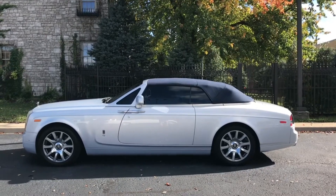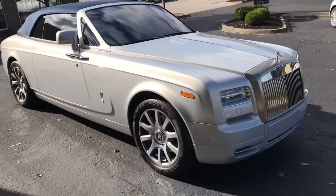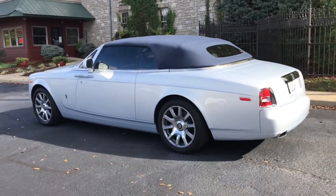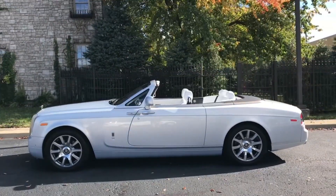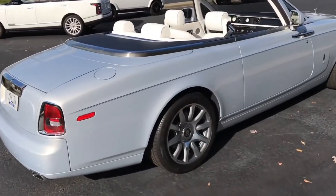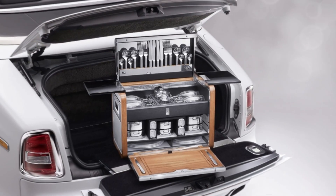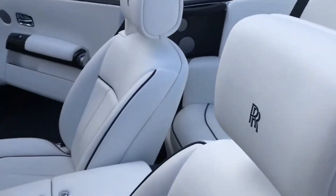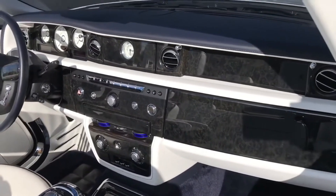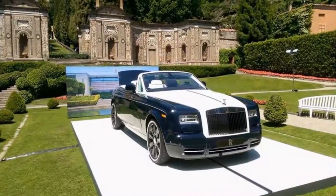Hold on to your seats, because number 4 on our list is the 2017 Rolls Royce Phantom Zenith Drophead Coupe. Priced at a whopping $600,000, this 7th generation Phantom can transform into a convertible, and this particular one has a mere 46 miles on the clock. It's one of the exclusive 50 Zenith models ever made. The Zenith version, unveiled in 2016 at Villa d'Este, boasts a glass shelf, a unique tailgate section with leather seats, a champagne fridge in the trunk, and a custom Rolls Royce picnic hamper. It also includes laser etching on the armrest cappings, brushed steel for the speedometer, and the dazzling starlight headliner. This isn't just a car — it's a work of art that showcases the pinnacle of Rolls Royce craftsmanship. The Phantom Drophead Coupe is already a masterpiece of luxury and style, but the Zenith model takes it to a whole new level.